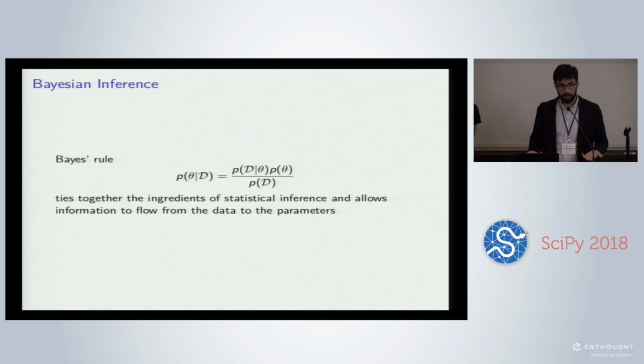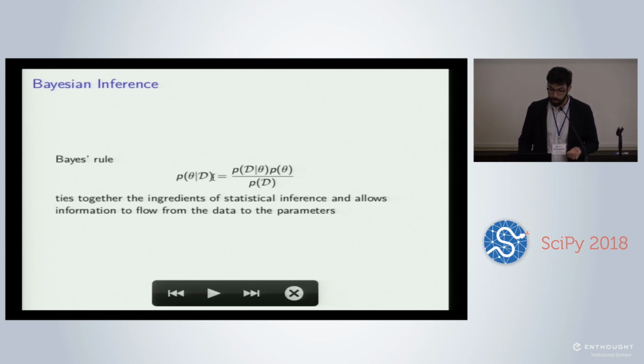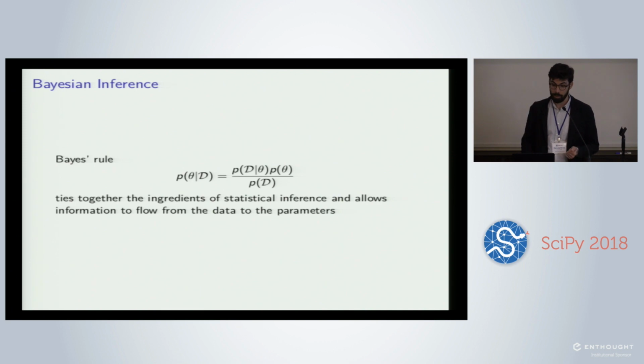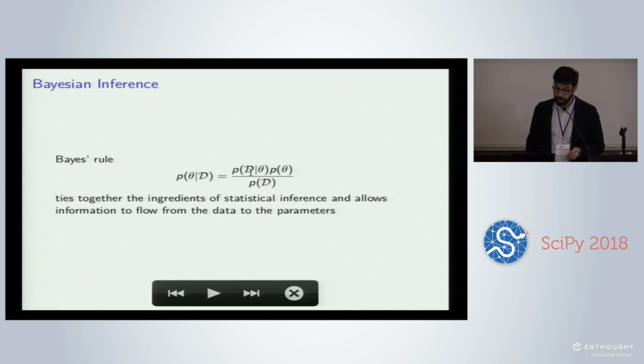So a little bit of how does this work. This is a kind of a crash course of Bayesian inference. It's based on Bayes' rule. And this is the rule. It says that a beautiful simple formula for the posterior distribution of theta given the data we see. That's really the question here. We have data in the clinical trials and we want to know what are the parameters. And it's expressed as a function of the likelihood, the probability of the data given the parameters, times the prior, divided by the constant. This is the rule.